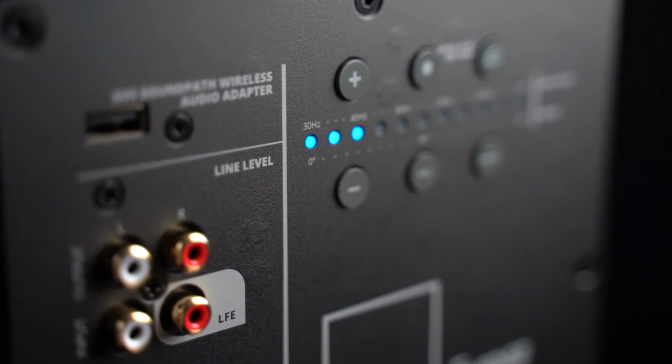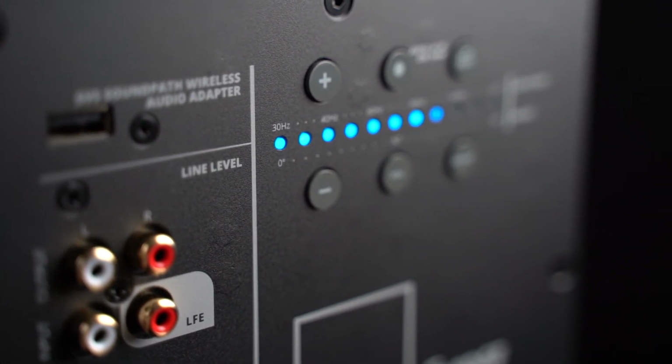As an engineer and designer for these products, I have to say that I'm so proud of what we've been able to get out of this amplifier and this driver to make these systems, and I think that they are really going to surprise people with what they're capable of. Well, you are replacing our most popular subwoofers of all time, so that is a tall order, but from what I've heard and the first experience I've had, I gotta say I was mighty impressed.